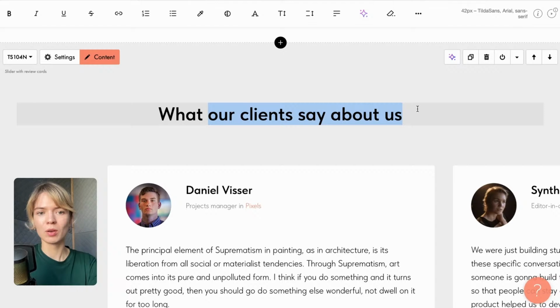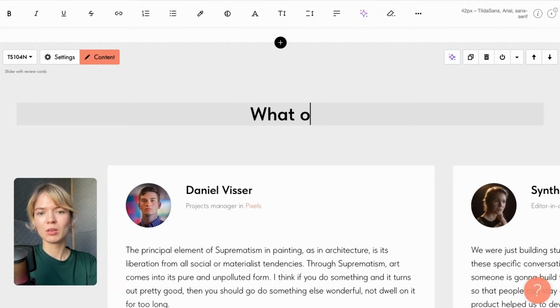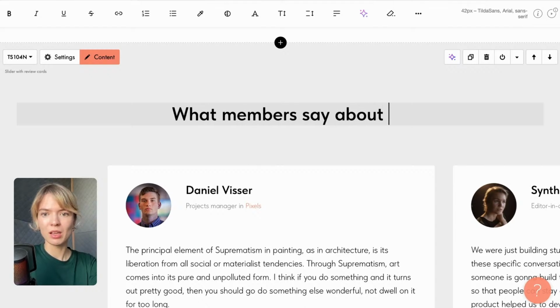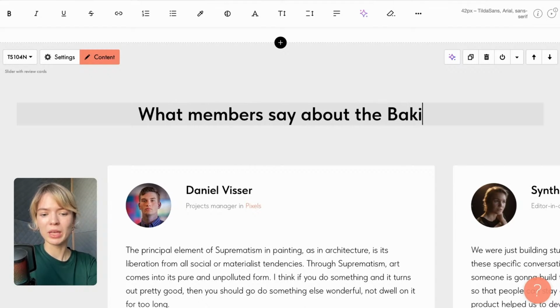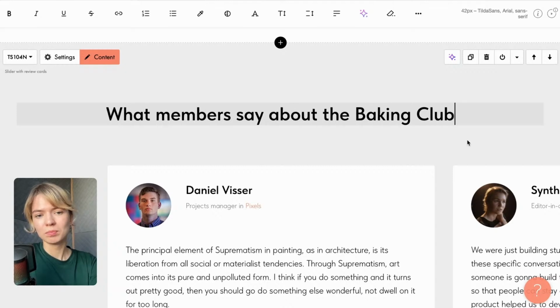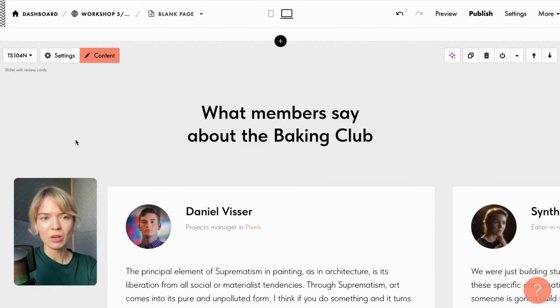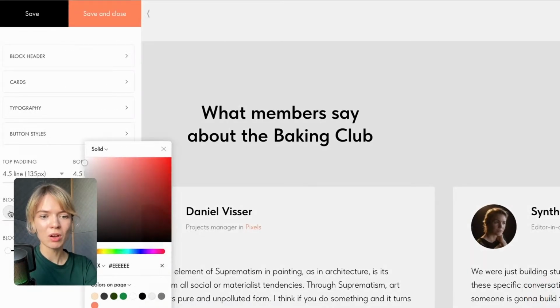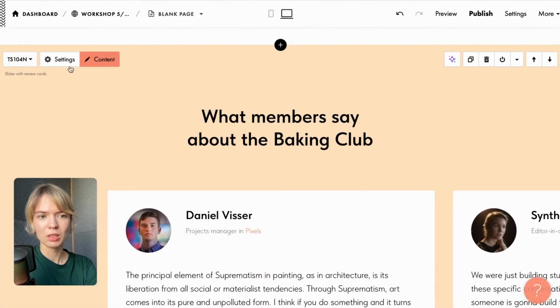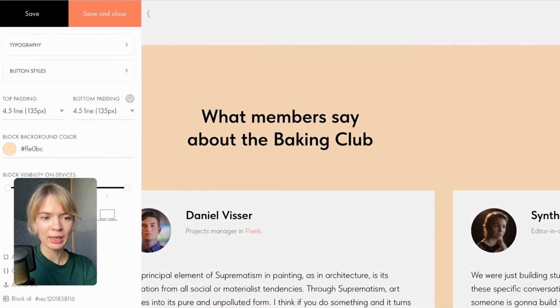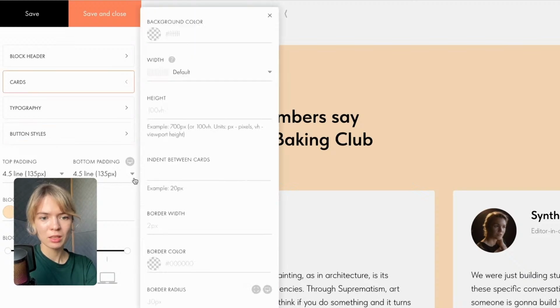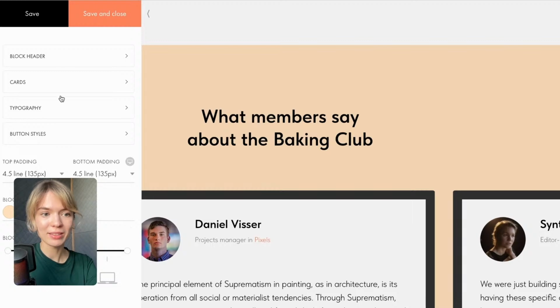What members say about the baking club? All right, and let's go and quickly customize the block to match our overall design, and go to cards and make the border width, or border radius actually.